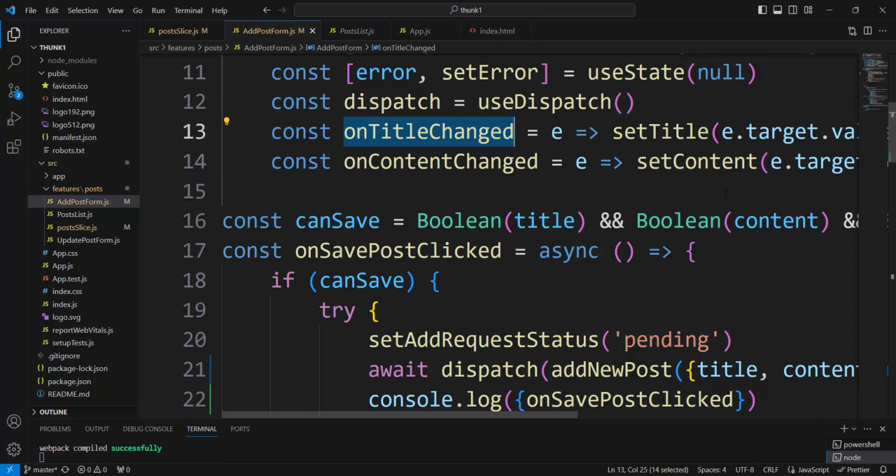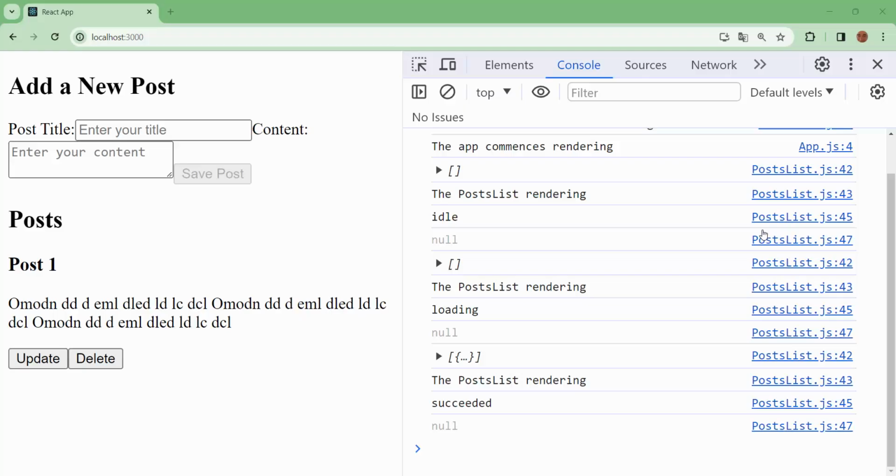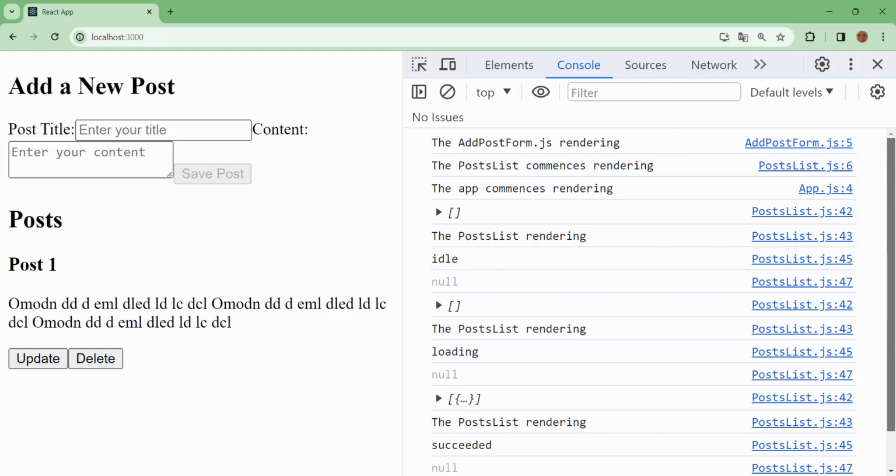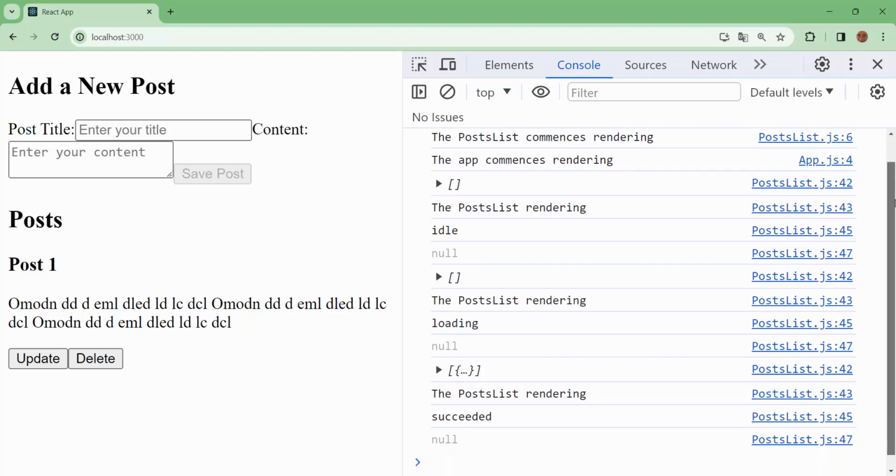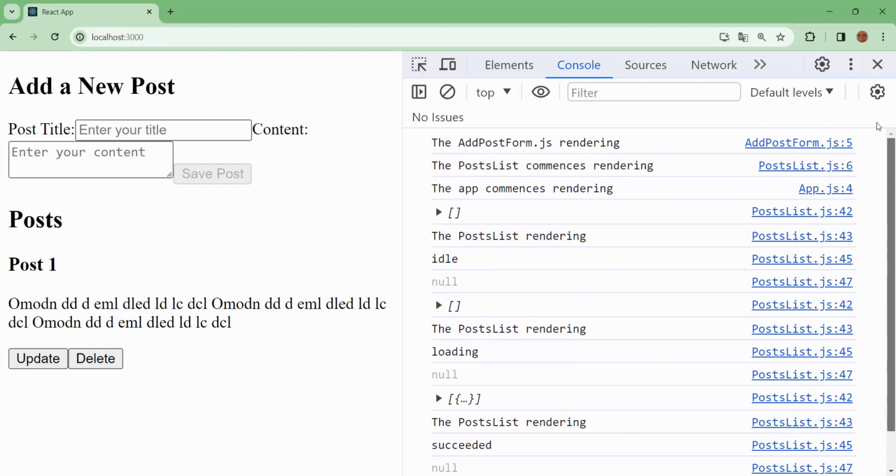It is all like you said, because I, in practice, see that there is no re-rendering. Add post form, not rendered. Here in this list, right? Add post form, only rendered on initial render. And in all lists, there is no add post form rendered again. There is no re-render.